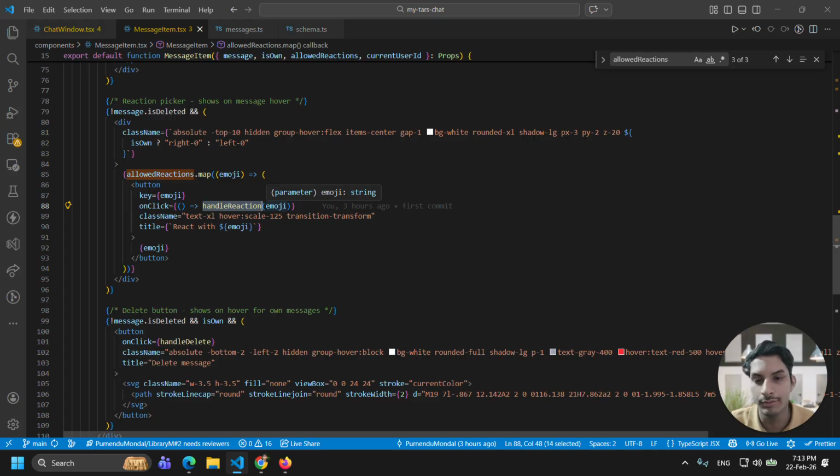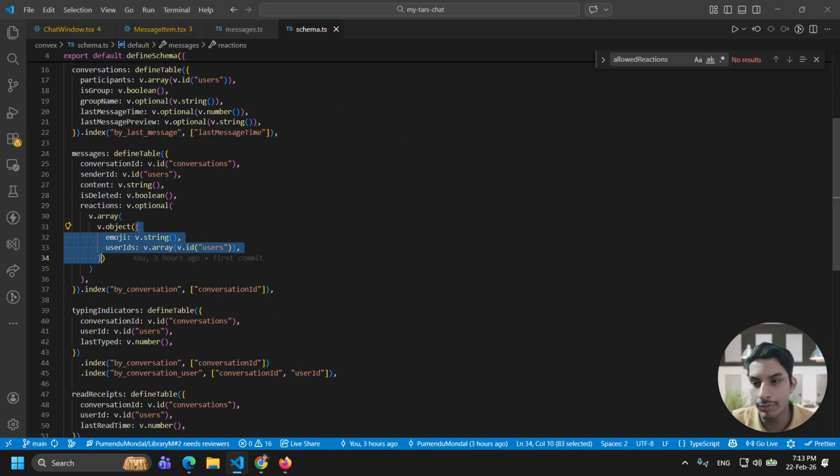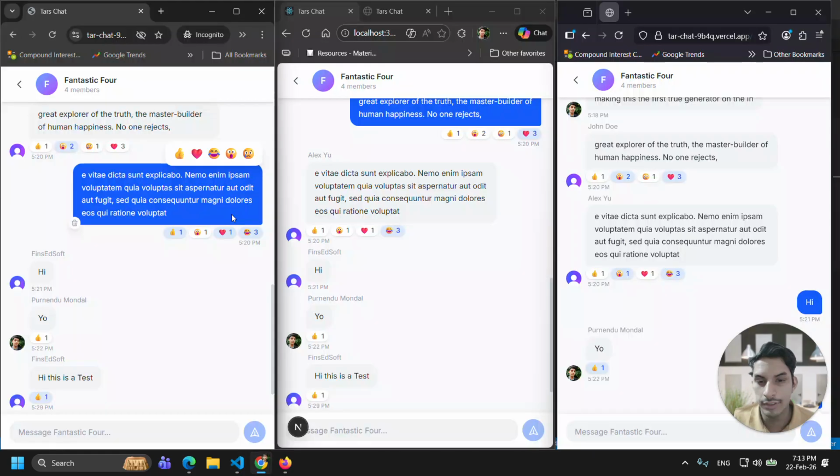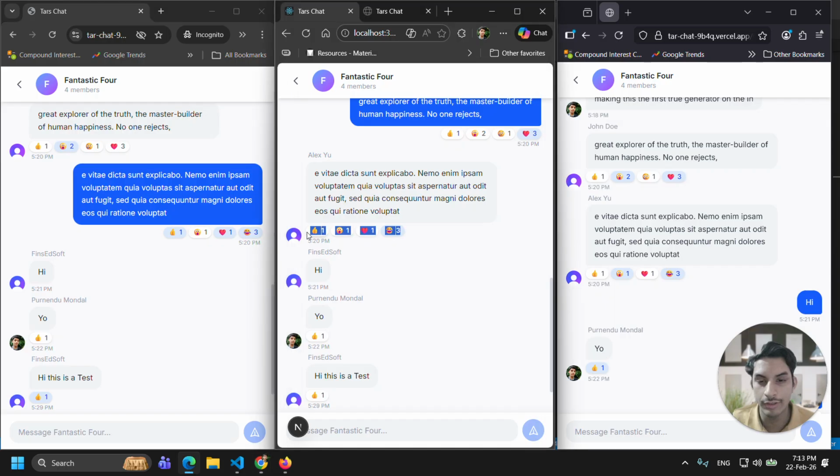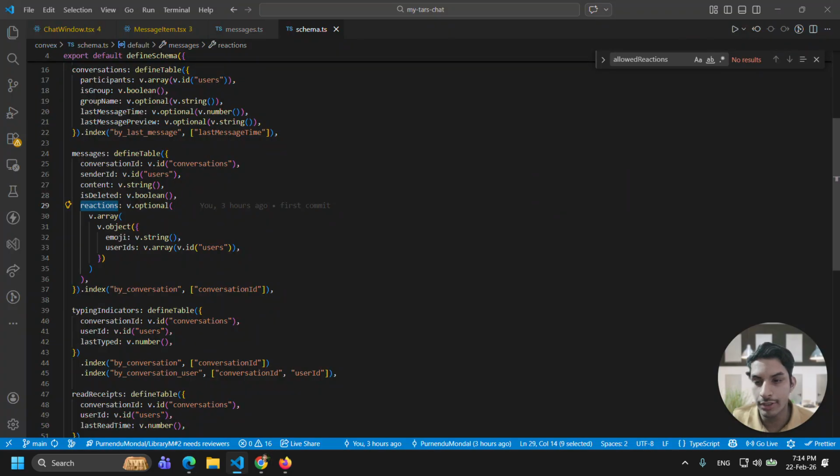So let me show you the schema first. Each of the messages contains this conversation id, and it contains this reactions array. What we can see here is nothing but an array of objects. Each object contains an emoji and a list of user IDs who have reacted with this specific emoji.